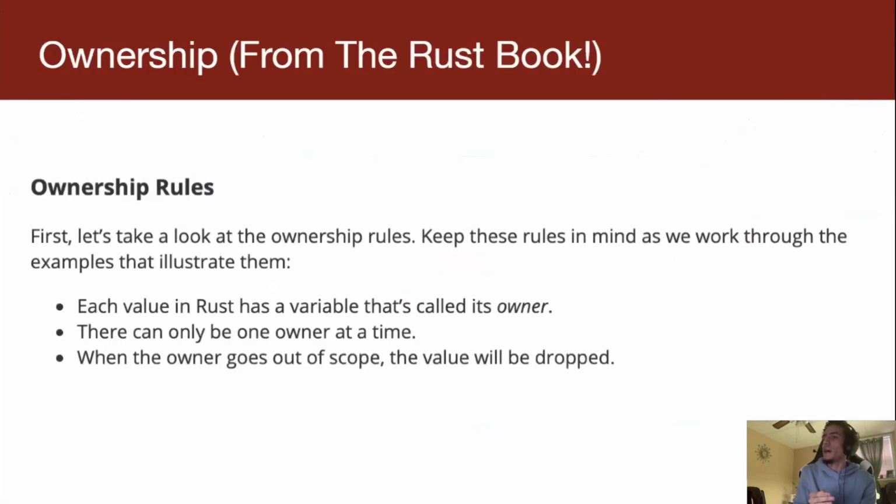Cool. All right. So here's the big picture of what ownership is. This is in the Rust book. We linked this in the slides. The Rust book is fantastic. It explains everything that you can think of. But essentially every single value in Rust can only have one owner. And when that owner goes out of scope, like you saw earlier in the main function where it hits that brace, that's when the value is freed. And so you can imagine all the freeing is happening internally in Rust as it starts hitting these braces. And it decides who should free it based on who is the owner. The owner is the one that's going to be responsible for freeing, which helps with that double free that we were talking about earlier.